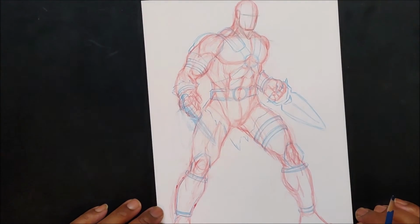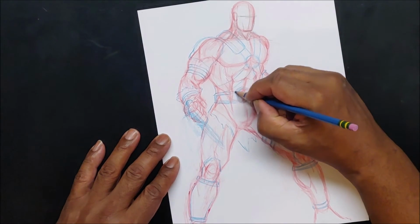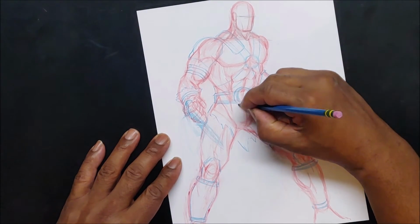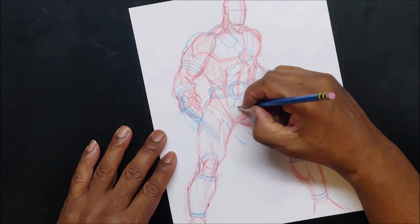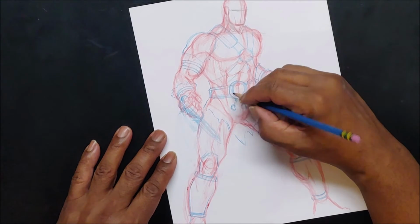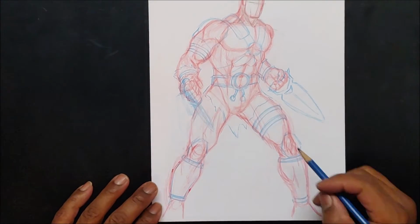All right, so we got the Barbarian. We just had to put the detail in the clothes. I had some kind of little thing. I think I made the belt a little bigger. And I'm looking at my little rough sketch, and I had like some dice hanging down. Just because it's not really dice, okay? Just something hanging there just because, why not? So I think that's all I had.